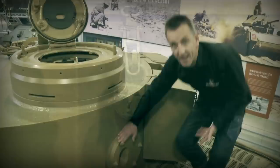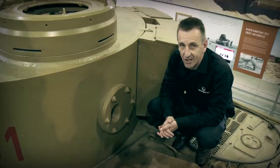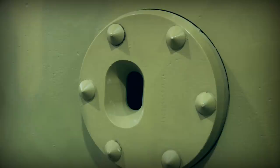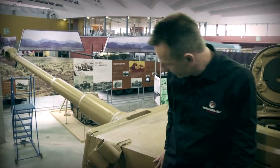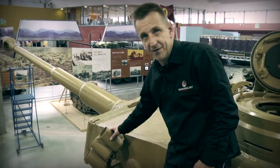Moving across, we've got a port here — a small arms port. All it meant was the crew had some means: if people mounted the tank, whether on the turret or the back decks, they could put one of the small arms — the MP40 — through there and fire on them. Working across to the final thing located on the turret, we've got another one of our vision slits, with the periscope or rapid scopes located behind there. This particular one is where the gunner would sit, just behind this wall. And finally, the last of our smoke grenade dischargers.